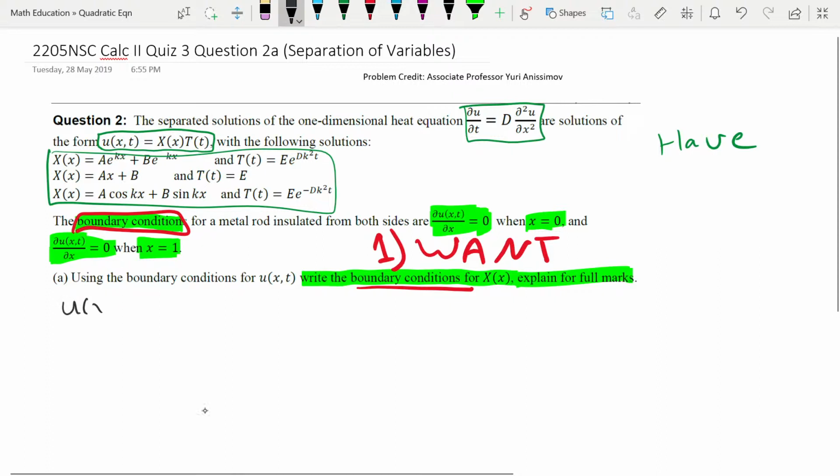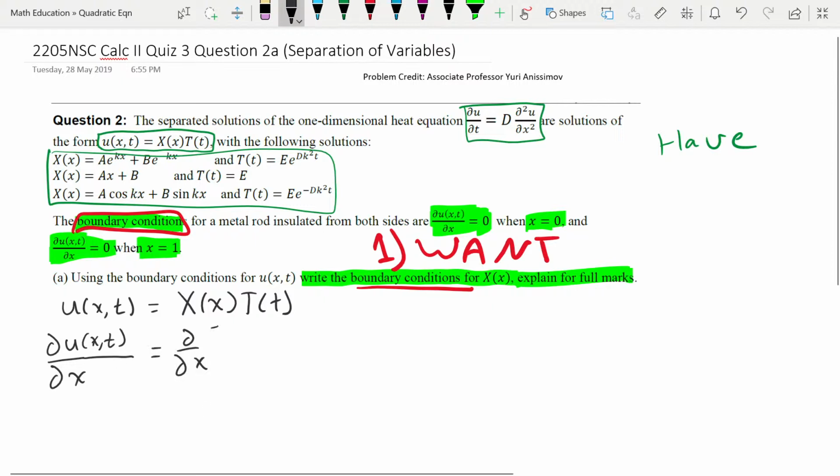So we know that u of x and t can be expressed using separation of variables as the product of two single variable functions. Now both of our boundary conditions involve the partial derivative of u with respect to x. So let's calculate the partial derivative of u with respect to x. This is going to be the partial with respect to x of the quantity X of x times T of t. Now the T part doesn't care about x, so that's just a constant. It's a product, so it flows right on out of the derivative. And X is just a single variable function, so we're going to take the derivative of that.